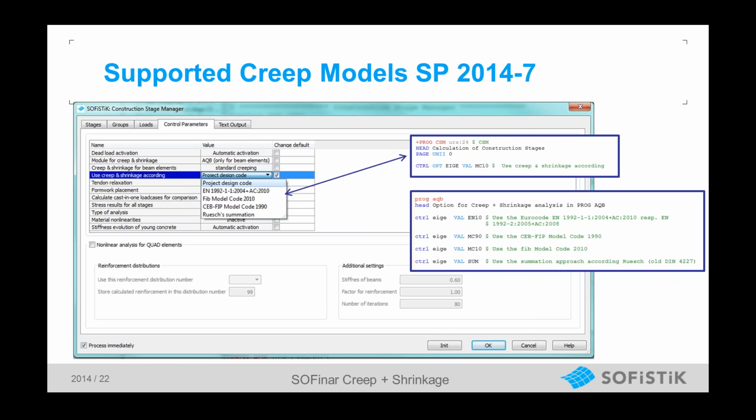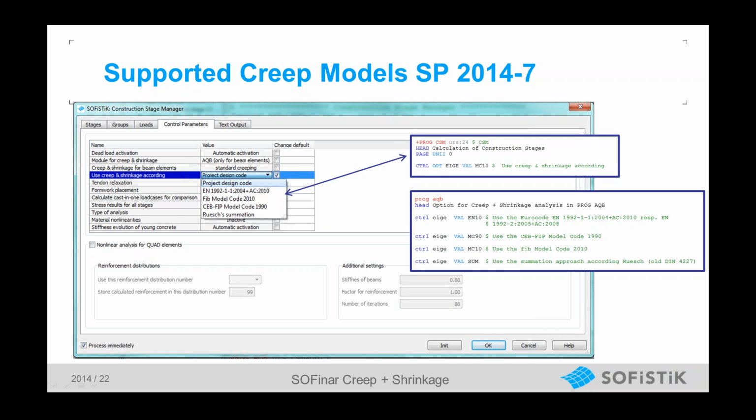Now, looking at the time, I want to introduce a new feature. We published Service Pack 7 about 1 or 2 weeks ago. So that means, as I mentioned before, inside the CSM, you have an option, use creep and shrinkage according to.